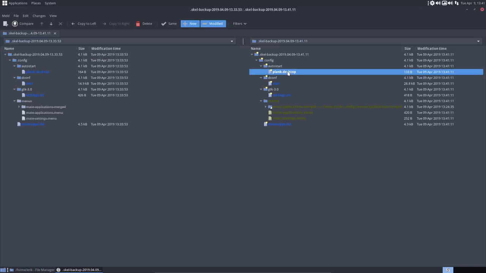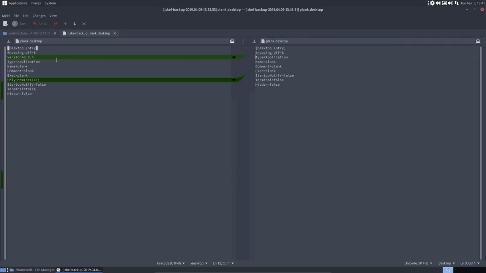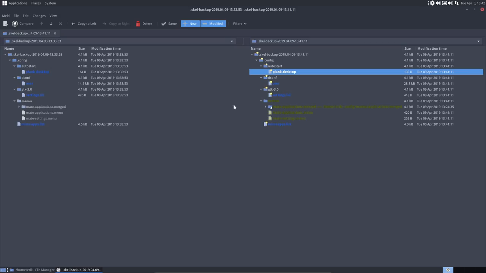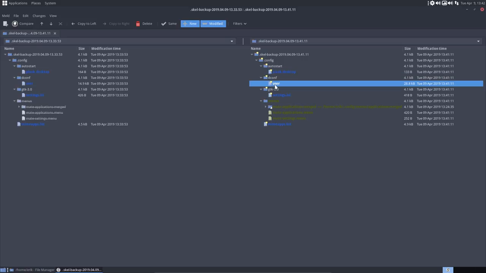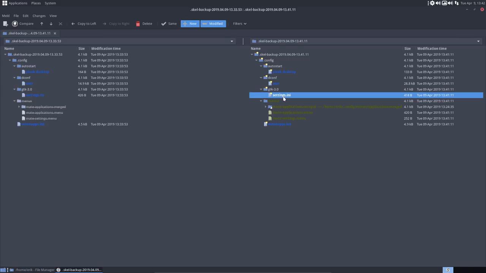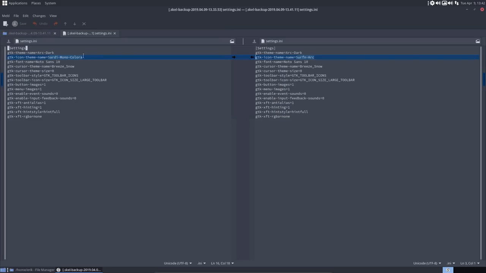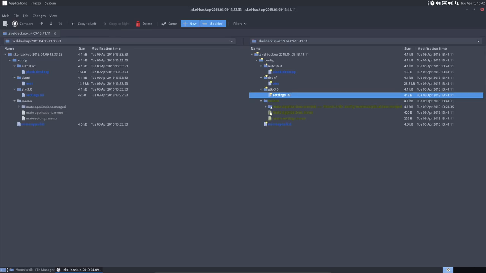So there is a new Plank desktop. We deleted this thing because in the X sessions error, it gave a message of some kind. It's okay, let's get rid of the version then. Only show in XFCE, we're in Mate. And this contains a lot of settings, the user dconf file, you can open it with dconf editor. In here, what did we change? We changed it to Surf Arc rather than Sardi monocolora.